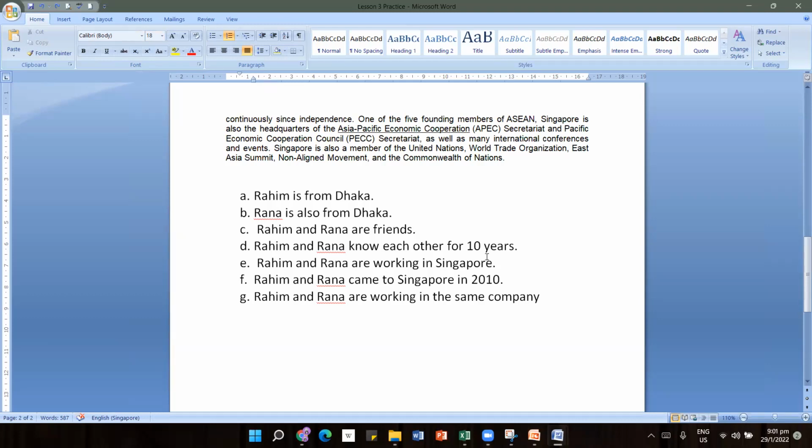So now I want to find Rahim in this document. Imagine you are making a big document, 10 pages, 20 pages. You cannot remember exactly where certain words are. So you can use the find option. So where is the find option? You remember this corner? On the right corner, you see the editing group. You go to find, you click here.